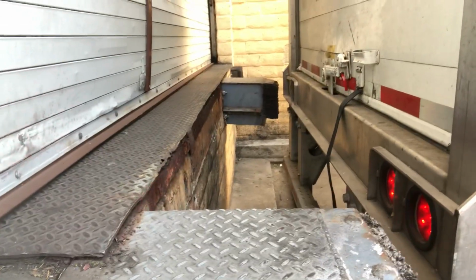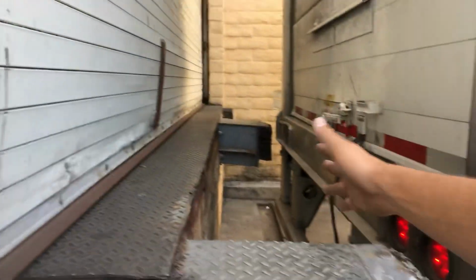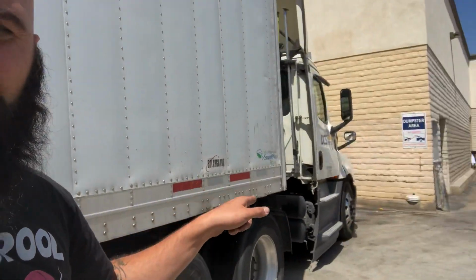So here's the dock. Not perfect, but here it is. Now, I'm not sure if I could have ended up, however, obviously it looks like they'll have a ramp to put here. So I don't think I had to get it angled, but I'm clearly not exactly a perfectionist, but I wanted to line it up. I don't want to find out later that I'm going to have to make them wait, go back out, and they make us wait too, so why not, right? But anyway, that's not the right attitude. But yeah, I think I'm just gonna turn that wheel to the left a little bit, just to straighten it out, just to make it look pretty, maybe not, and get her done.